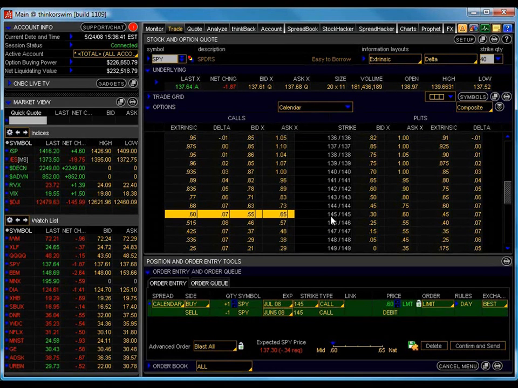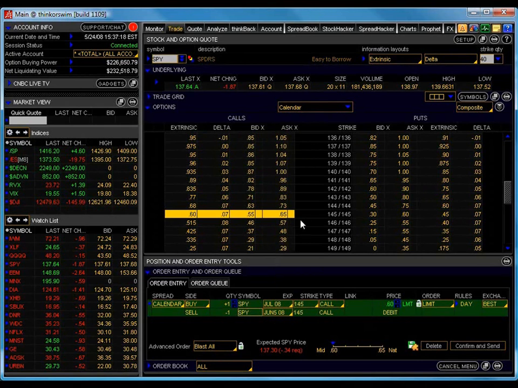So let's say we're bullish on a particular stock, and we believe it's going to rise in price. Well, instead of buying an outright call, we could also buy a call calendar, a calendar spread. And the reason for that is, again, we have a maximum loss because we're also purchasing a call to protect us. In this case, it is the June quarterly calls.